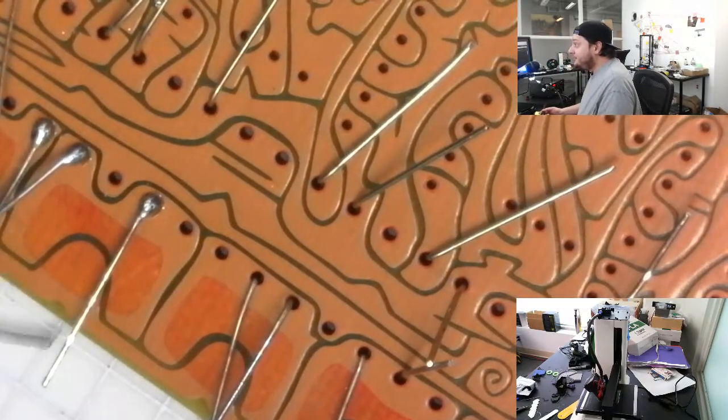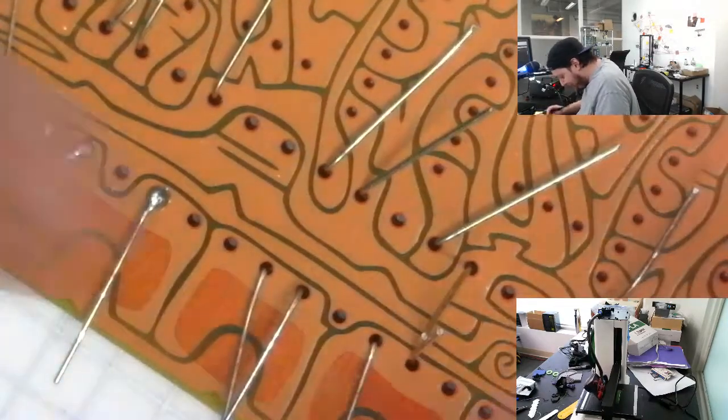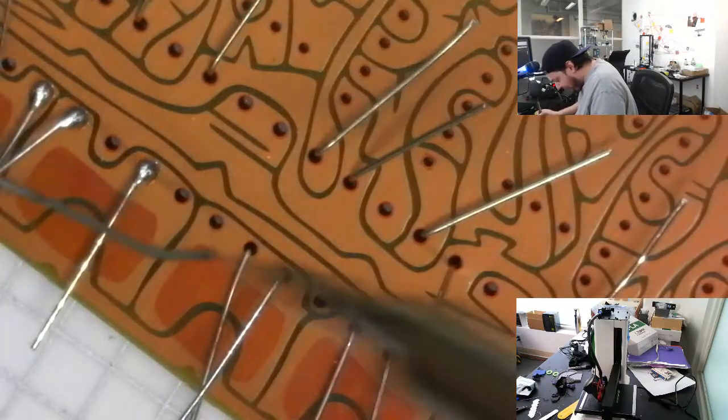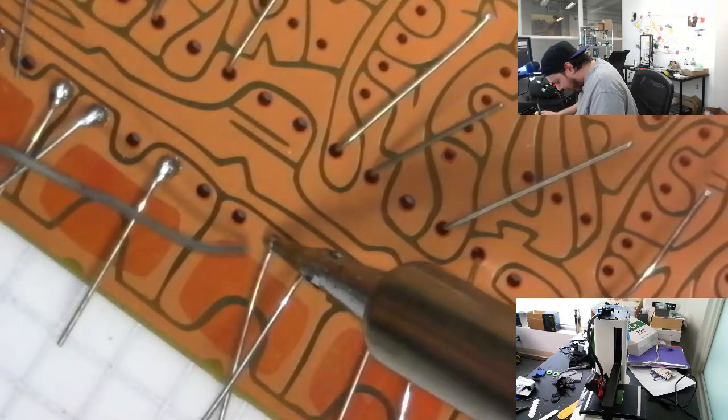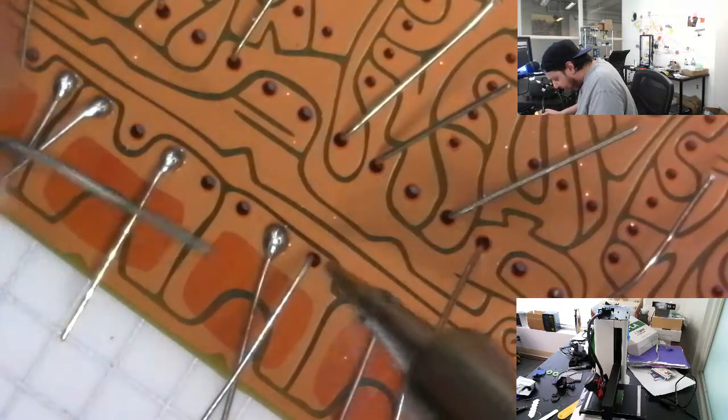Does anyone who knows what they're doing, knows how to solder, can they look at that and tell me if I'm okay? I mean, if it conducts, it's good. Who cares? Okay.